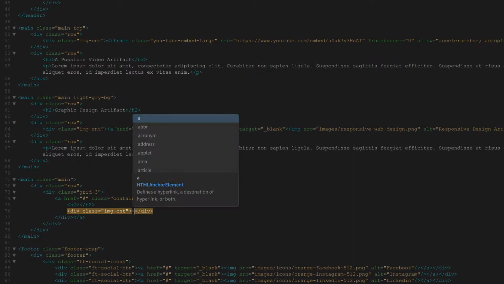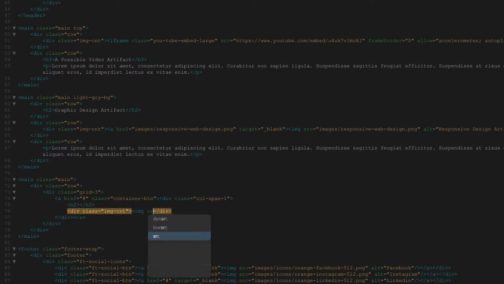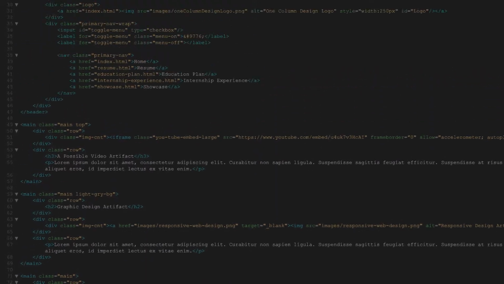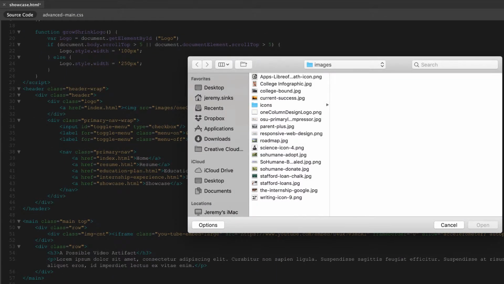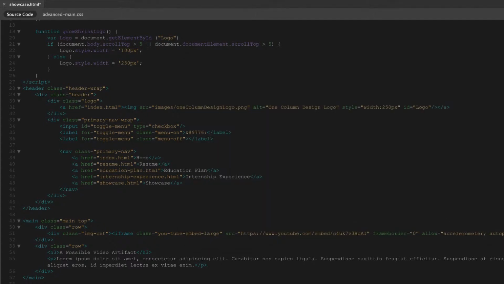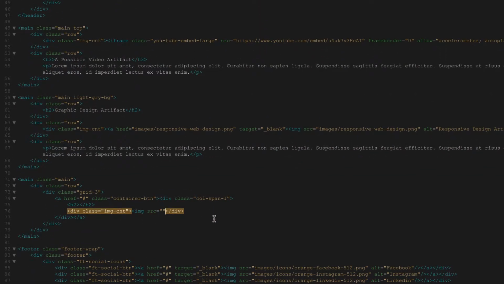And then left caret, img src for source, and then enter return again. And I'm going to go ahead and hit cancel this time. I'm not going to actually enter that image just yet because I want to add that a little bit later. I'm going to hit the space bar and then type in alt, and I'm not going to enter in text there either because I'm going to copy and paste this cell 2 more times, and then I'll go back and re-enter that content.